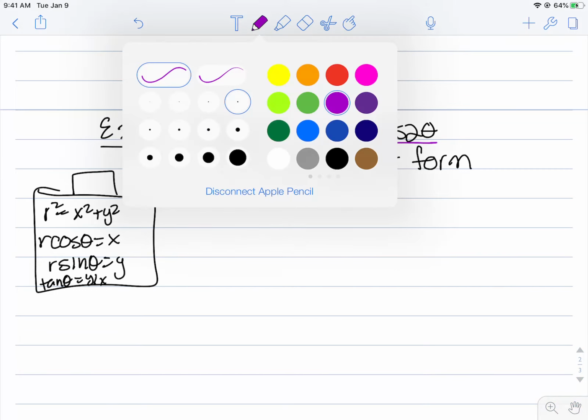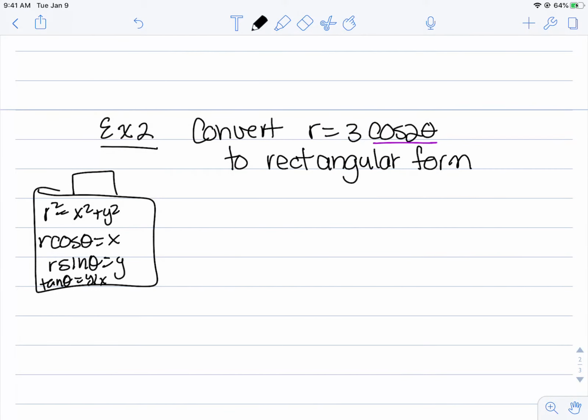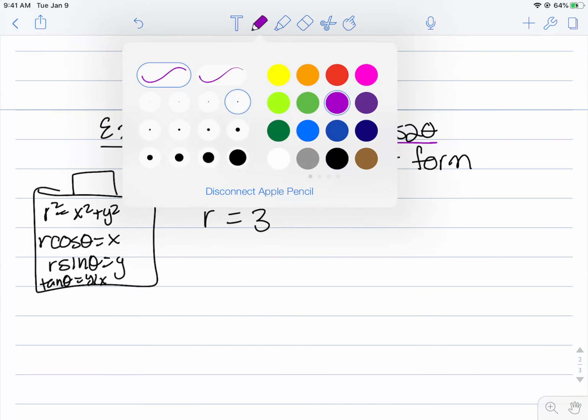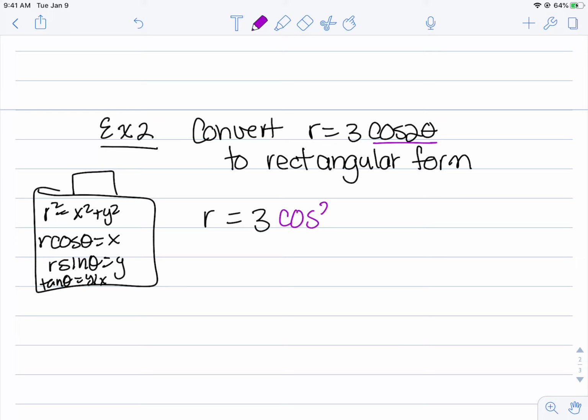Very good. We can use our double angle formula, whichever flavor you choose. Okay, and then we can substitute. Instead of cosine of 2 theta, we know that that's equal to cosine square theta minus sine square theta. I could have used any flavor, but we're going to go with this one because I can use my toolbox. I can use cosine theta and sine theta.